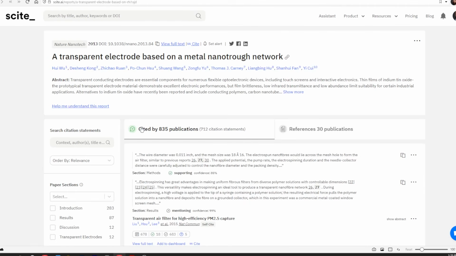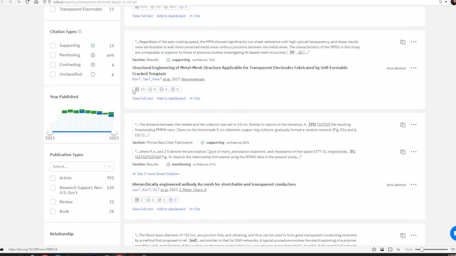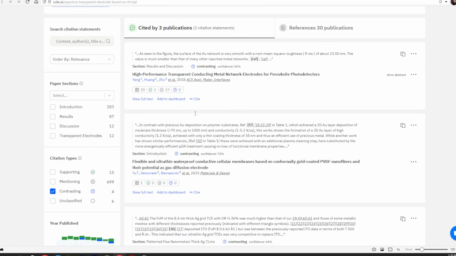It tells you that this is cited by 835 citations. It's got 699 mentions. It's got 4 contrasting citations, and then obviously unclassified ones as well. So if we want to look at contrasting statements, it will tell you who doesn't agree with this work. And I think that getting a little snapshot of where the paper sits in the field is incredibly valuable, something that helps build that intuition as a researcher and scientist, so that you can scan over things and go, okay, this is important, and oh, this is controversial. That may be a nice place for me to look for a little bit more information.